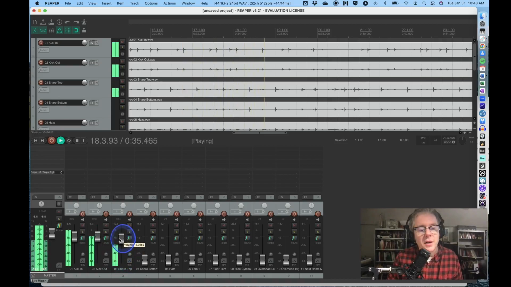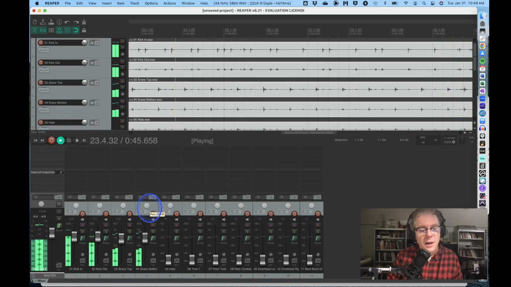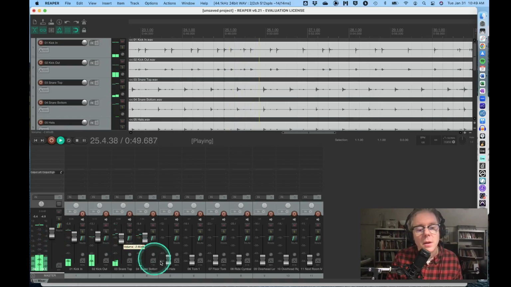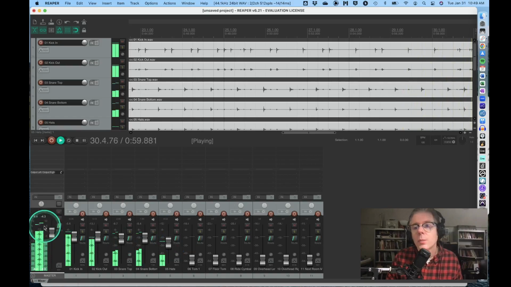And then we're going to add snare. And we're going to pan that slightly to the right. Notice that the pan knobs are a little smaller and not as easy to see as in Logic, but that's okay. Next, we're going to add hi-hats, and the hi-hats don't need to be nearly as intense as the other ones. And then as we add layers, we're keeping an eye on our output levels.